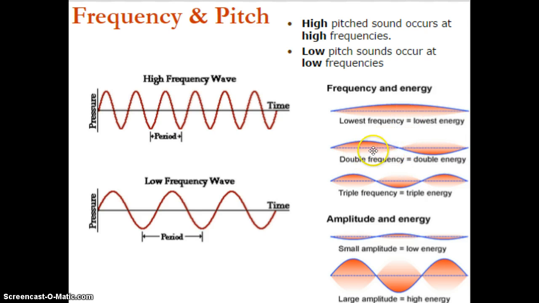So we can look at a relationship. The greater the frequency, triple the frequency, you have triple the energy. So the relationship here is the greater the frequency, the greater the energy. And the same holds true with amplitude. A small amplitude is going to have low energy, where a large amplitude is going to have high energy.